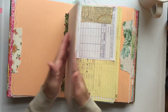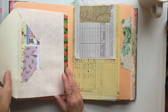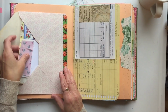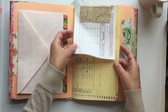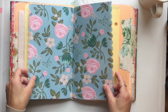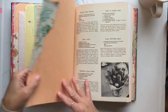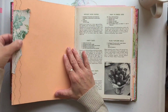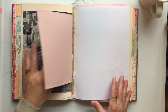And then this is a really big envelope that I just put some washi tape on. Love that washi tape. And then inside I've got some recipe cards and some of my little tags where I've sewn some fabric on there. Lots of note paper. That's some of my favorite wallpaper. Actually, I got that wallpaper and this paper at the same sale.